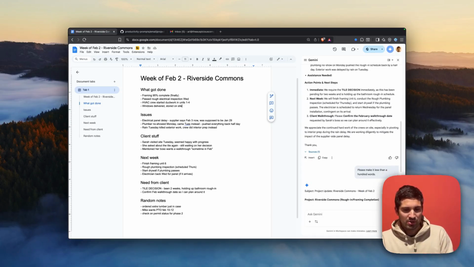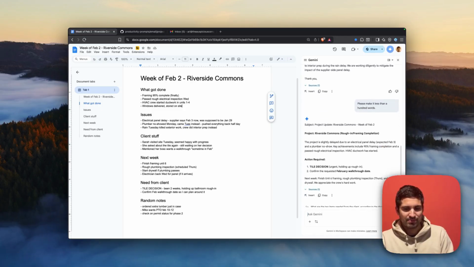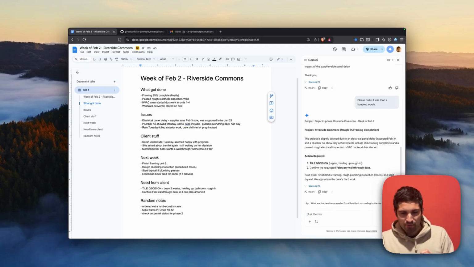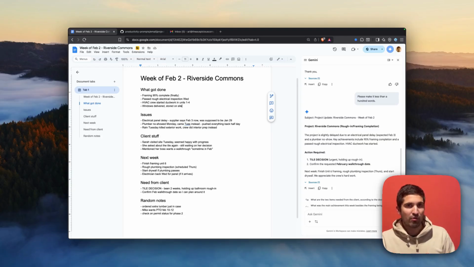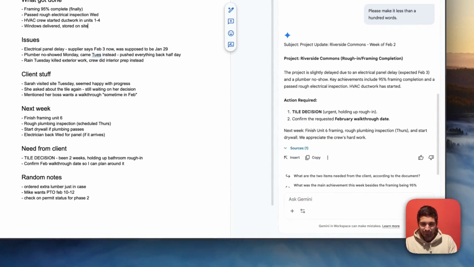Now, do take notice that my instruction was really minimal, right? I didn't really give it additional information. I wouldn't call that a good set of instruction. I would say that it's more important for you to take ownership over what needs to be kept. Of course, here Google is showing some exemplary initiatives where it says, let's keep the actions required because they seem to be what's holding the project back, what is worthy of being mentioned. I could say the following. Please make sure the email is less than 100 words, but place a particular focus on the actions required and the items that need to be done next week.